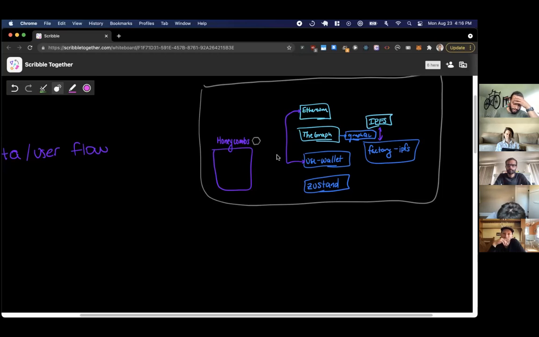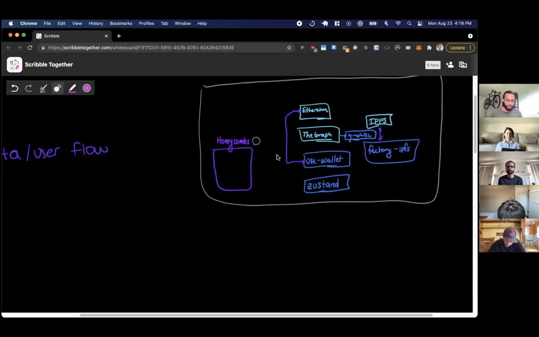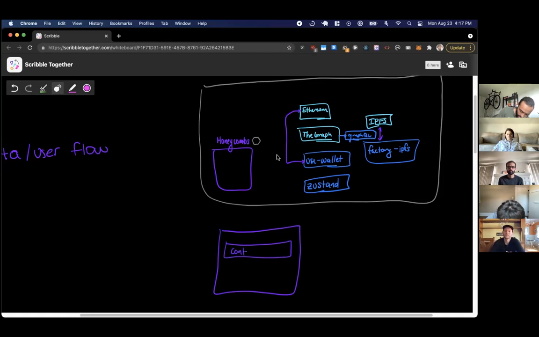Now I'm going to draw another box here, which is going to be more user side, and go through the flow. Say you've typed into our create block here. So this will be context and then content.